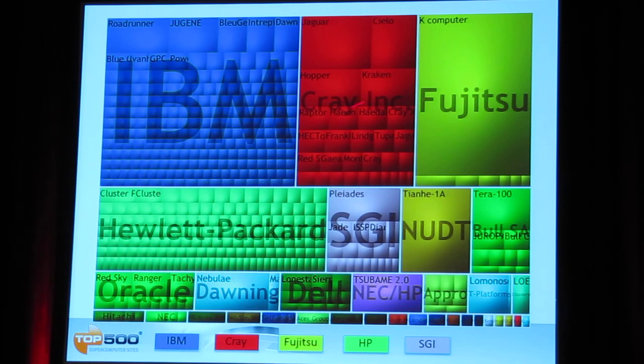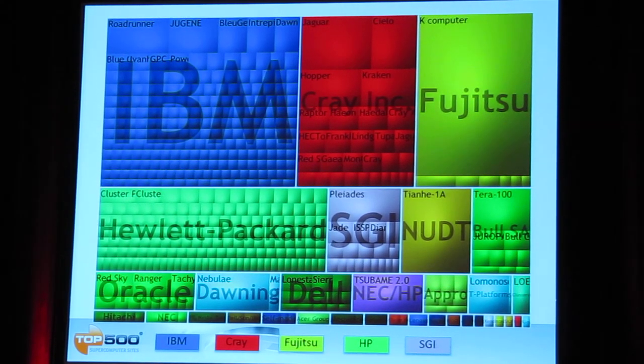Cray has quite a large number of top 50 systems because they are the leader in that category with 17 systems — they don't sell very small systems. IBM has a couple of top 50 systems, including a Power 7 / Power 775 system which is the number 50 system. Any square smaller than that is not in the top 50 and won't have a label. Also notable: there is no major company that does not have a top 50 system, so to have a large entry in the TOP500 as weighted by performance, you need to build big systems.